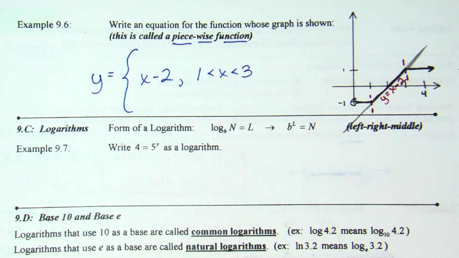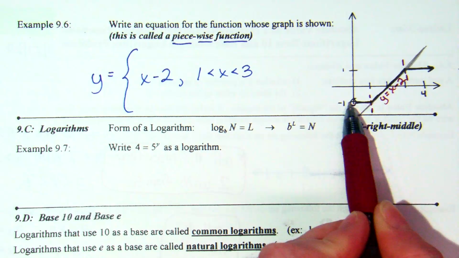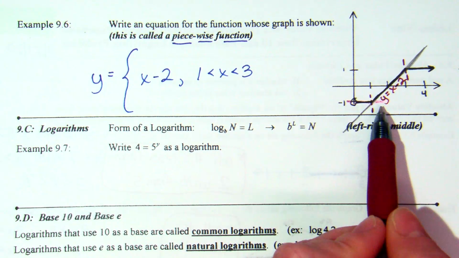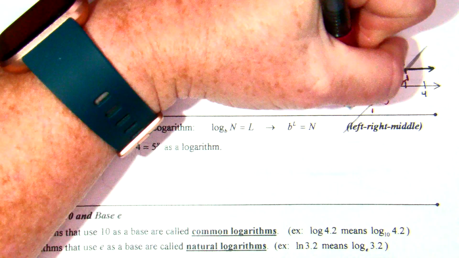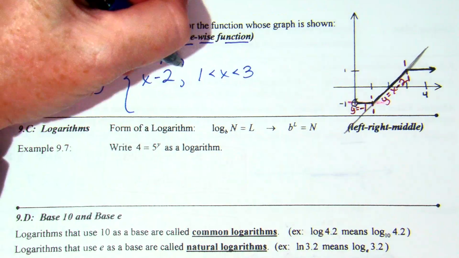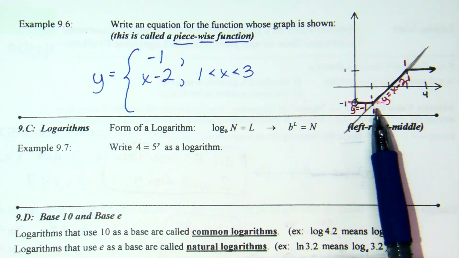Now, pick another one. We have to do our 2 horizontal pieces. What about this line right here? What is the equation for that line? Y equals -1, because horizontal lines are y equals the number. And so this is y equals -1. I'm going to put that as my first piece, my top piece, because as we go left to right, it was the first one. So it's just -1, because again, it's y equals -1. For what x values?